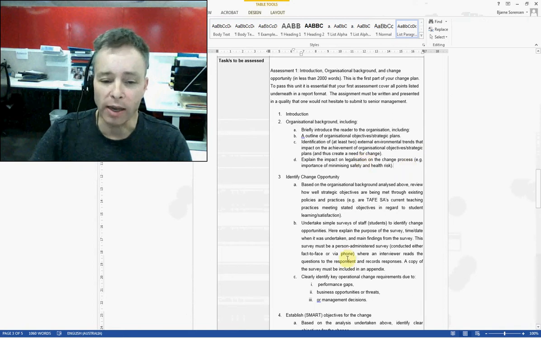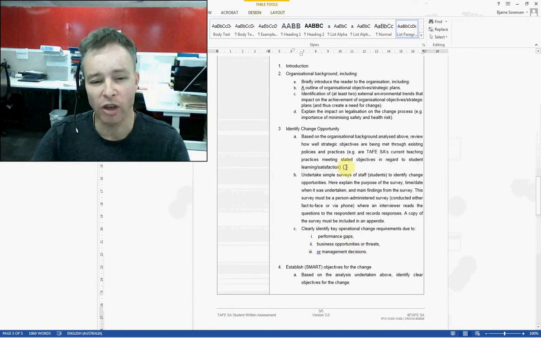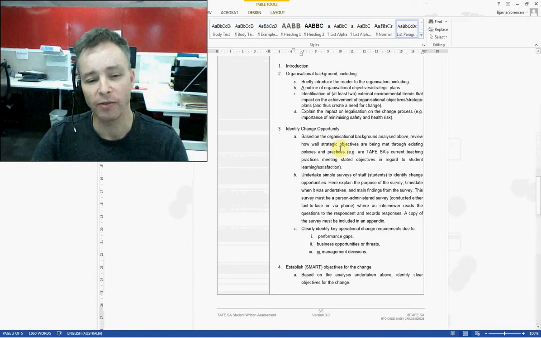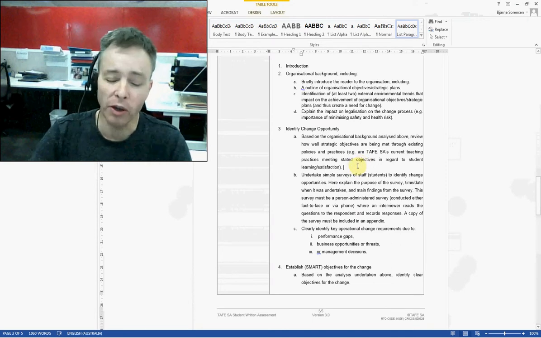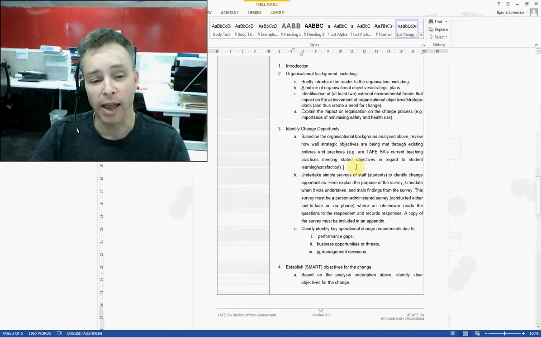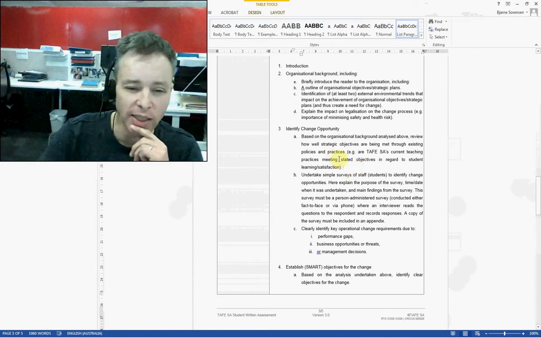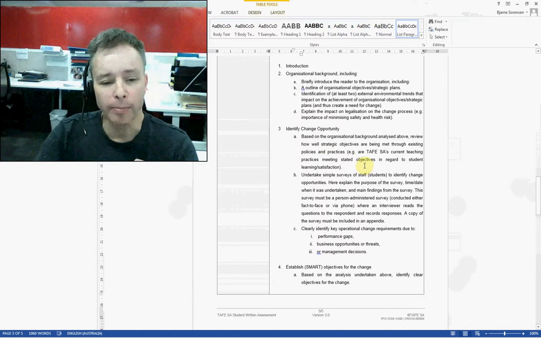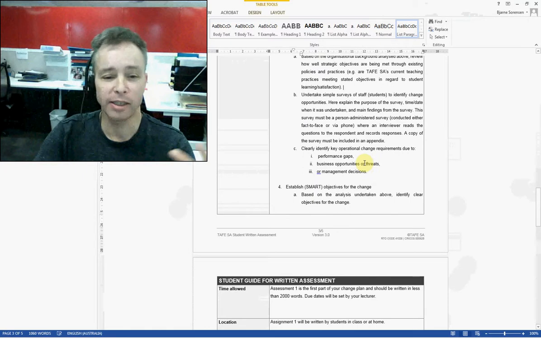And you work your way down through these points, but never ever skip any of the points. You've got to address everything that is within a given point, and as long as you do that, it's easy to pass an assessment. If you don't address all the points, unfortunately, I will have to send the assignment back to you, ask for modifications, and you'll have a second chance. But it's a lot easier just to do it right in the first place. So that's basically it. And this is the first part of your change plan.